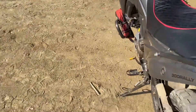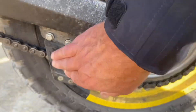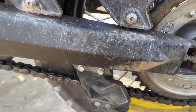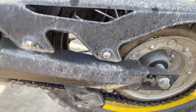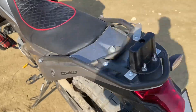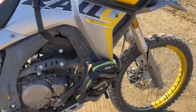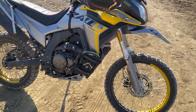One little niggle I found on this trip — I was getting a clunking sound, and it was this chain guard that had come loose. It has bolts and lock nuts on the other side, but the lock nuts had come loose. Obviously something to do with quality, so I've just tweaked it up and I'll keep an eye on that. But otherwise the bike's a little dream to ride — I'm loving it more and more and it's going everywhere I want to go.